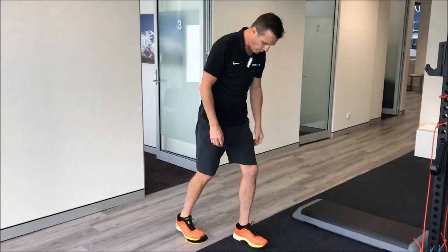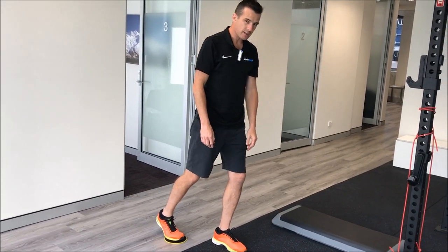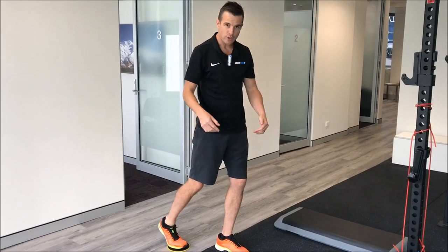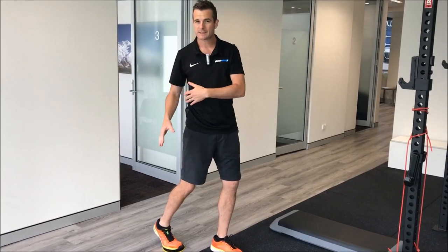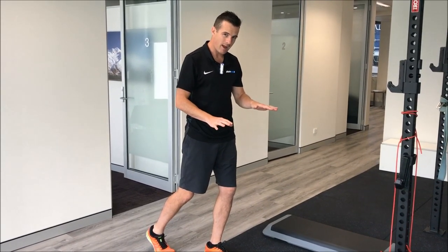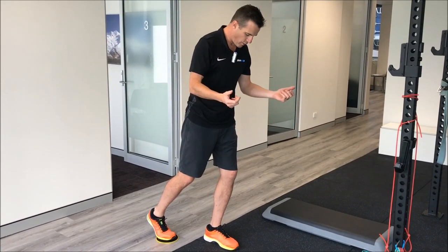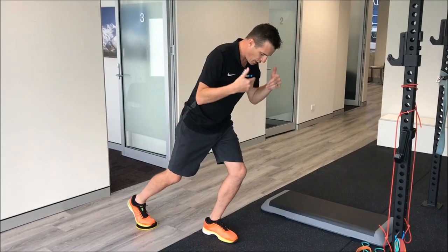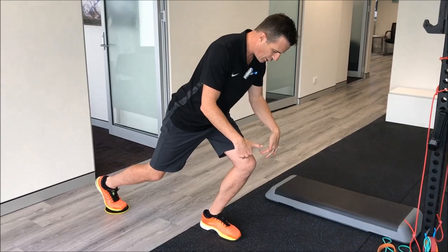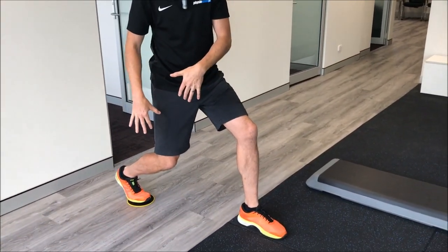Now, when you do this exercise, what I want you to use the slider for is to make sure that you don't weight bear back on it. The slider is to simply keep your foot in contact with the ground. So what I mean is, when you do a single leg squat, I want you to try and keep the weight over the front leg, not put weight through the back leg.